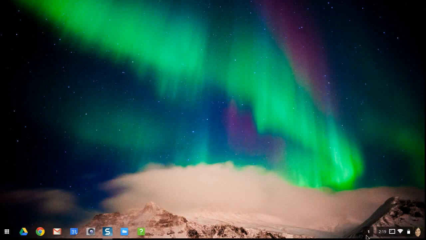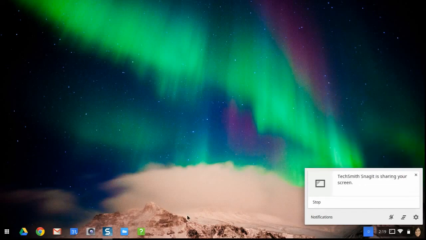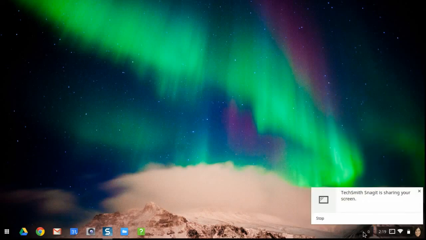One more thing here, you'll see sometimes a number may appear, or you could have a 0. These are your notifications, so anything that you need to know about your device or any program. So I have 1 notification, so I can click that and read all about it. Can exit out. Now I have back to 0 notifications. Here's my time, battery life, and that should be a good start to using your Chromebook.